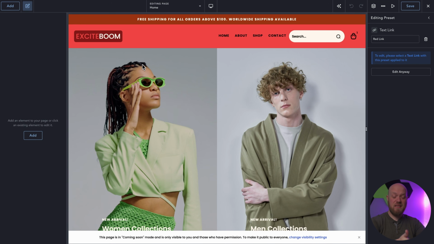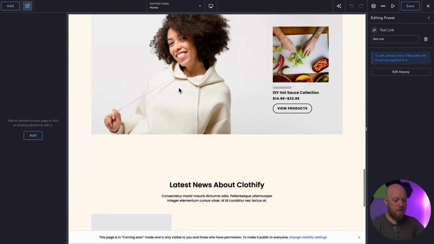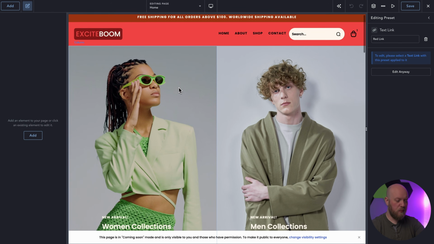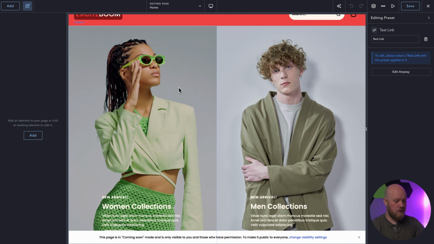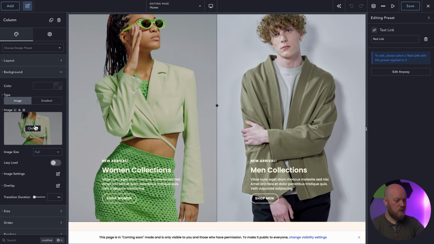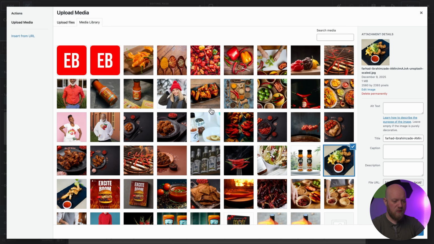And now we can actually see our new header and our footer with the rest of the design, and it's starting to look really good. But we do need to do some work on the homepage. We're just going to work our way down section by section and tweak each one to match our brand. So here we have some images. We want to swap those out for images that are appropriate for what we're doing here.